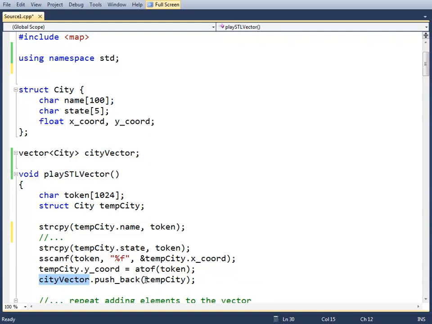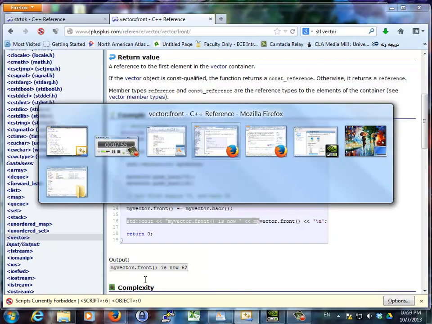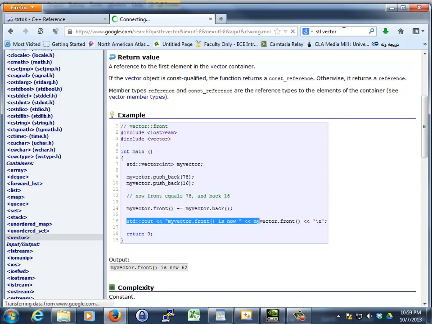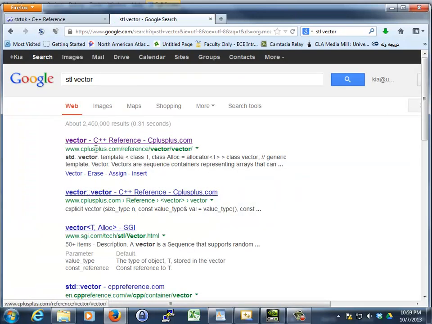And if you want to learn about this stuff, you can basically go ahead and do a lot of searching. So if you say STL vector in Google, then you're going to have references from cplusplus.com, which is a very good website for looking up stuff. You might get sgi.com's STL stuff, which is the official handbook. You might get links to Stack Overflow. These are all excellent websites.